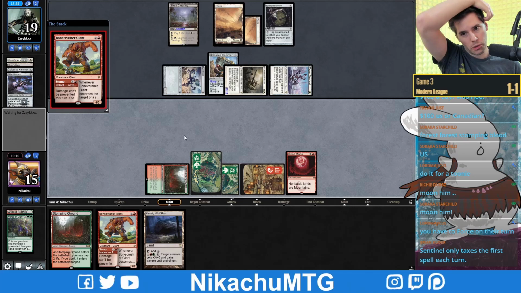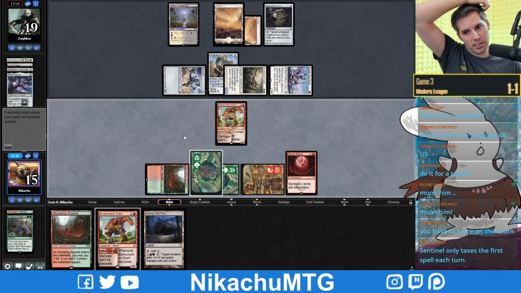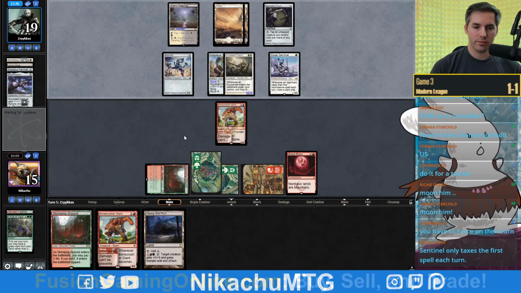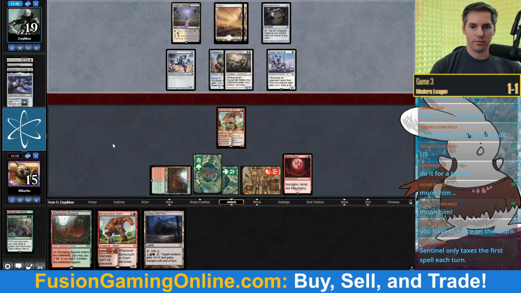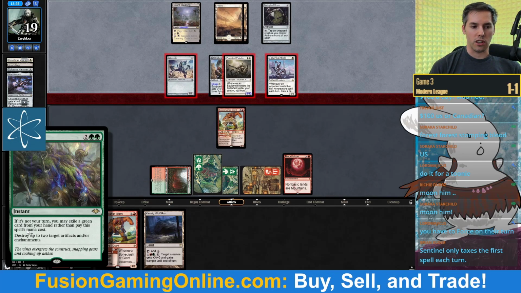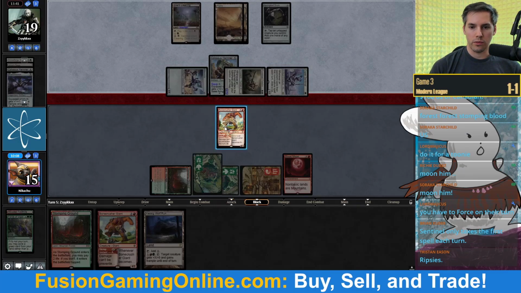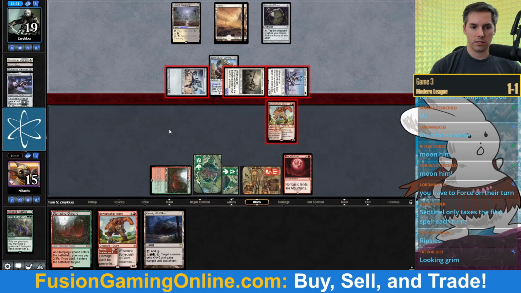Ugh, what do we do? What do we do, chat? I wasn't prepared for that. This definitely gives us a lot of game, though. It gives us a ton of game. Okay, first block your dumbass.